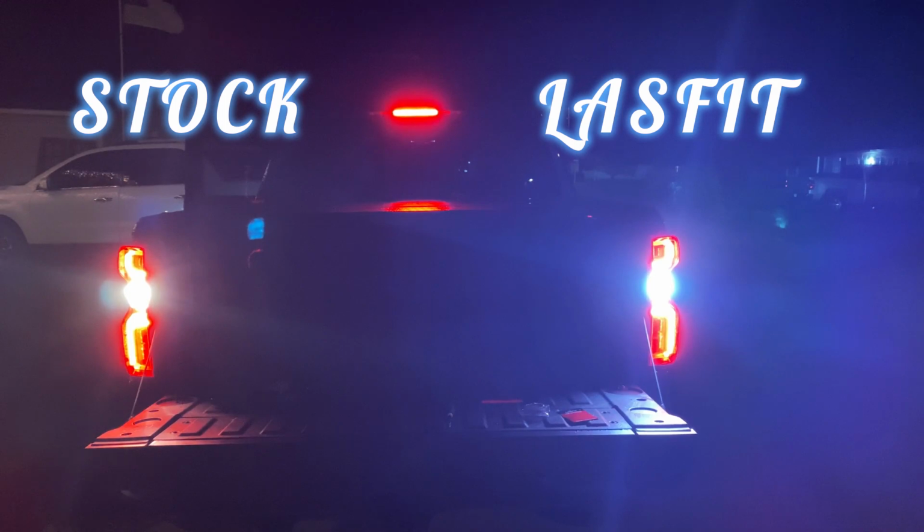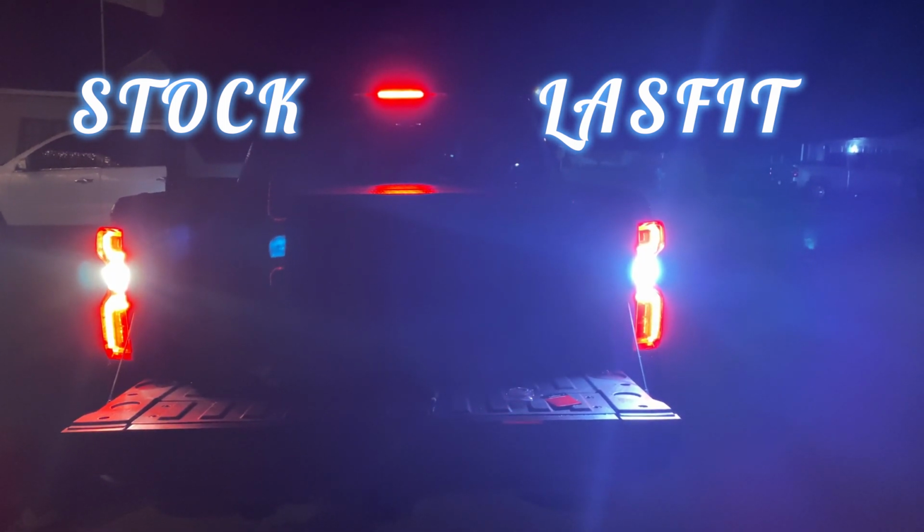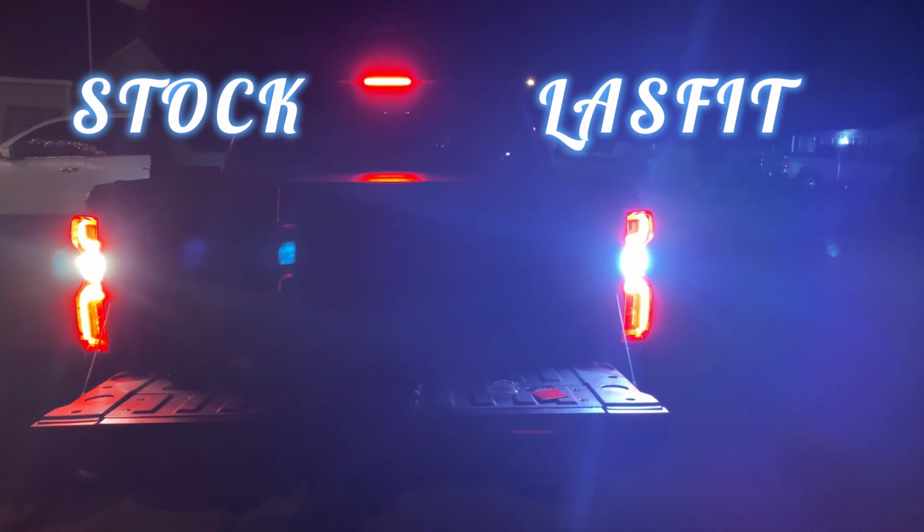And now that's a difference right there, fellas. Halogen on the left, LASFIT LED on the right. That is bright.